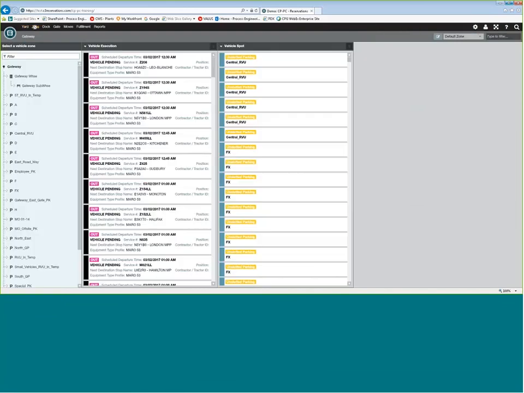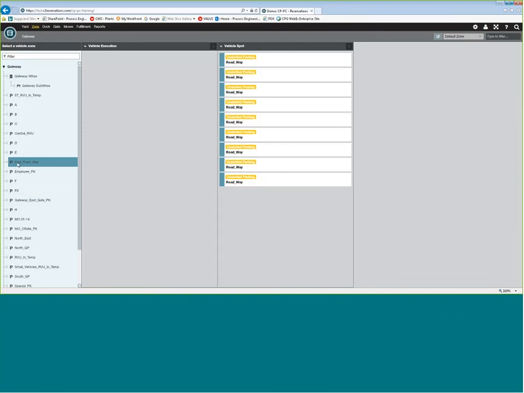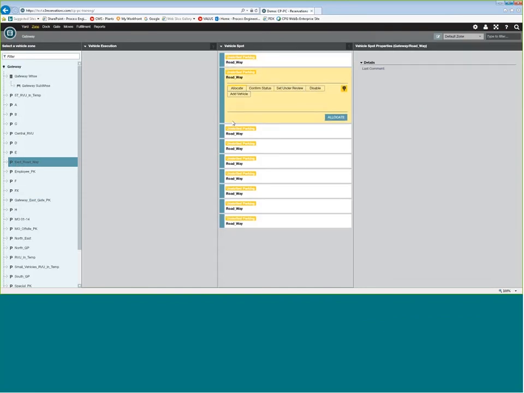The next screen that we're going to look at is up here called Zone. This contains information on all the different parking spots that you have available, or not just parking spots, but dock spots also. So what you can actually do is click on these things to see what's allocated there, if there is one. You can also disable spots from this screen. So if you have certain parking spots, for example, that you don't use during peak period, you can turn them off here so that the system knows we don't want to use them right now.